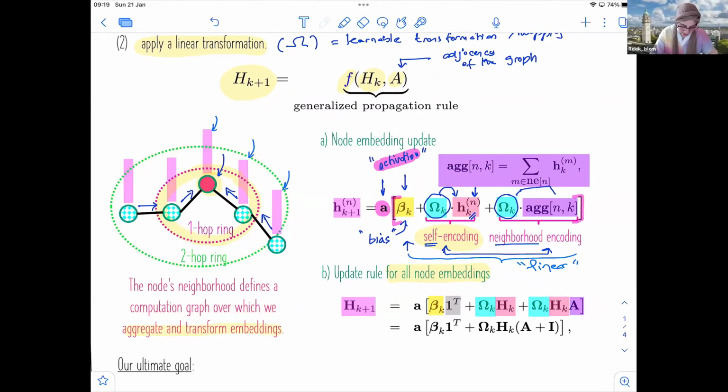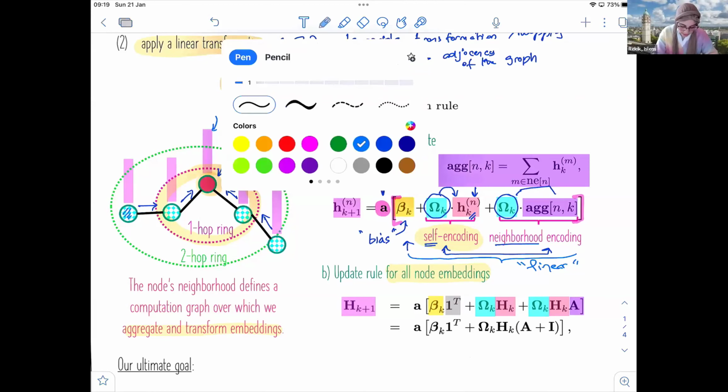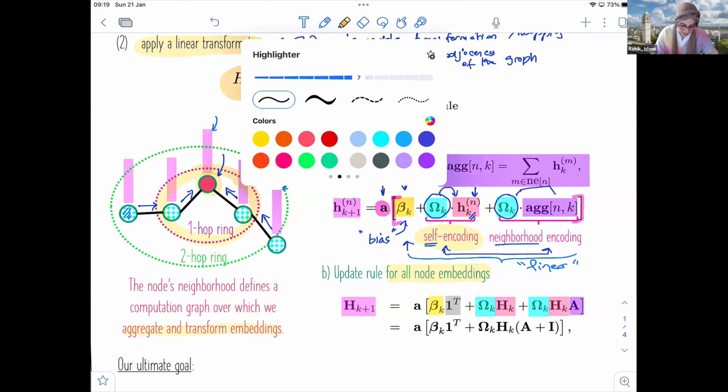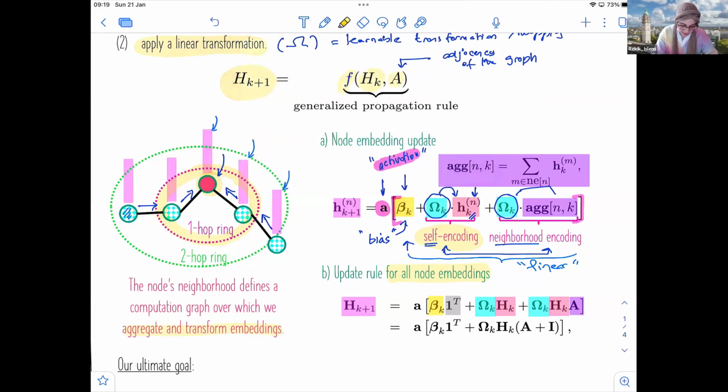So if we look at these neighbors, let me use a different color. So this graph right here is the computation graph of this node. Here, to update the node embedding, let's say h^(k+1) of node i, so this is node i, we need to take into account the self-embedding and all neighbors.